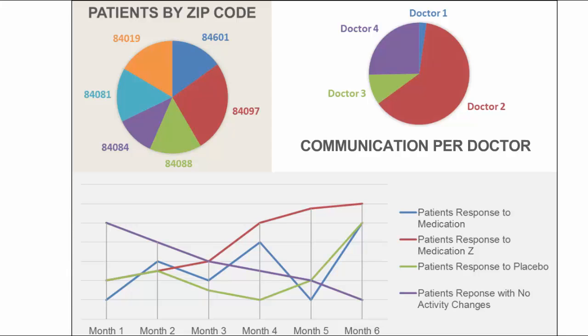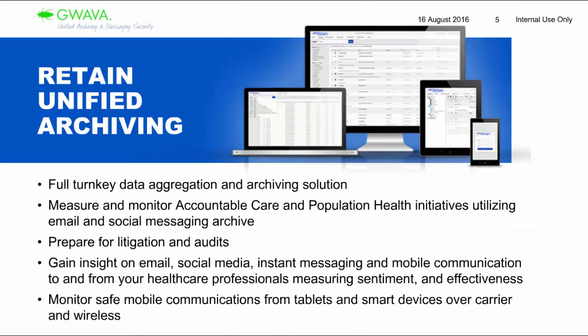So one of the byproducts of being able to use the Guava system is that we can pull that data, pull the text from that data, sift and sort it and parse it, and then integrate that back through your current EMR lab systems, HIS systems as well, and be able to use it as a tool to help you monitor and manage your outreach back to patients as they leave your clinic, leave your hospital. So that's kind of the back end of this.